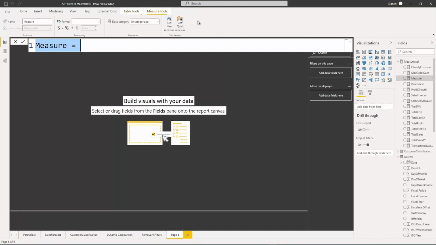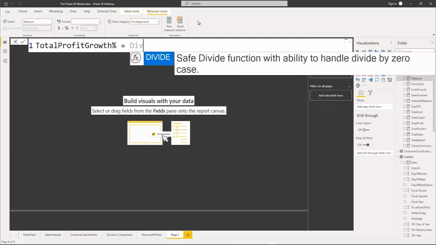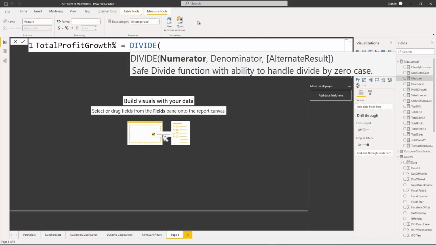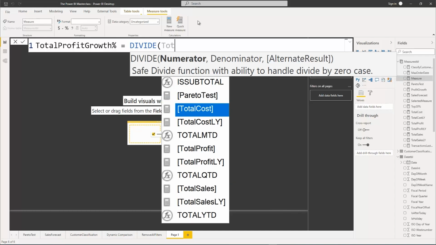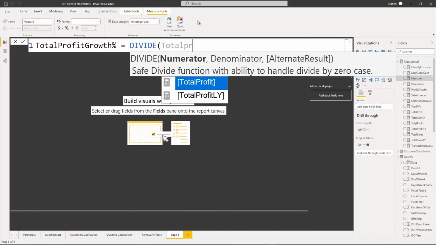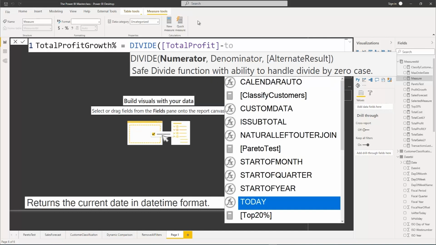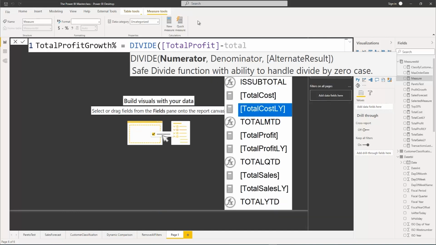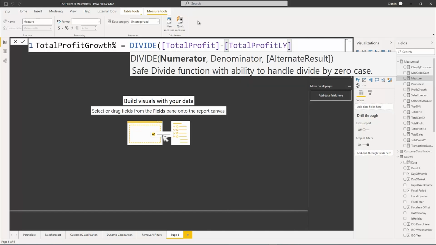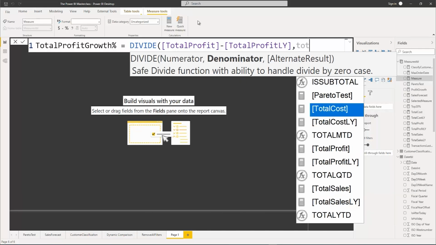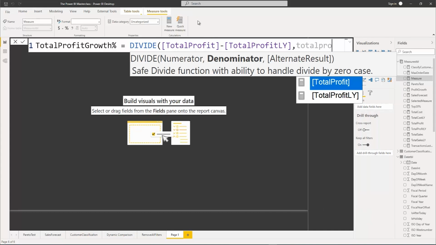Let's call this total profit growth percent is equal to, and we use the divide function just to be sure that we don't get any issues by dividing by 0. The numerator will be the total profit minus the total profit from the prior year, and the denominator will be the total profit from the prior year.